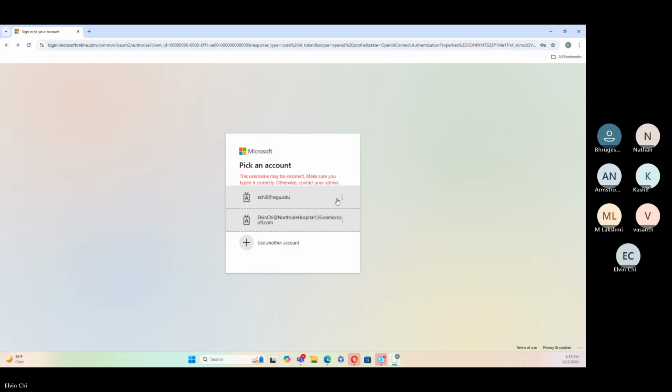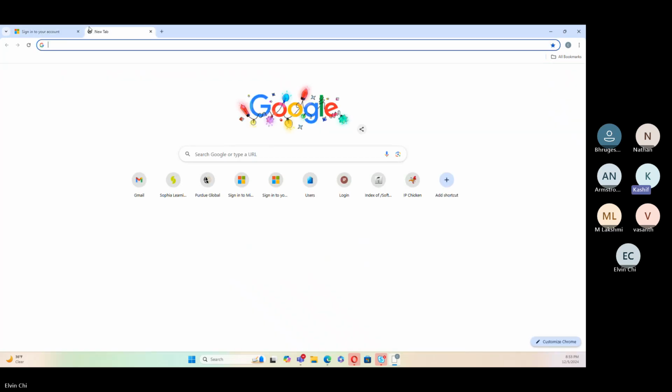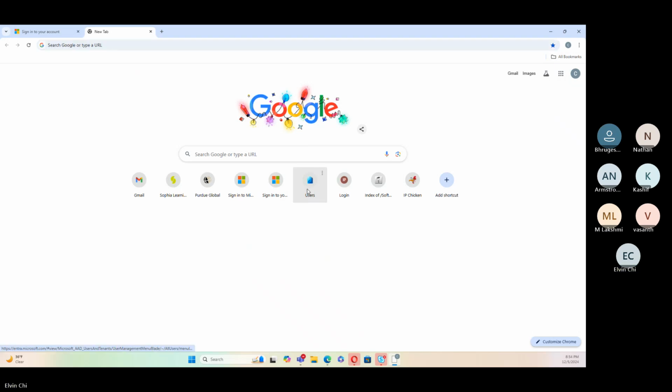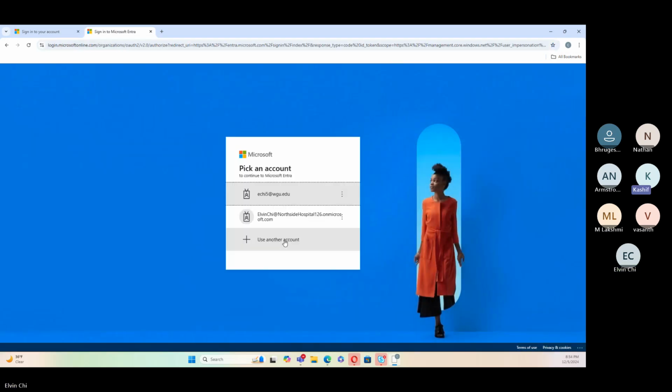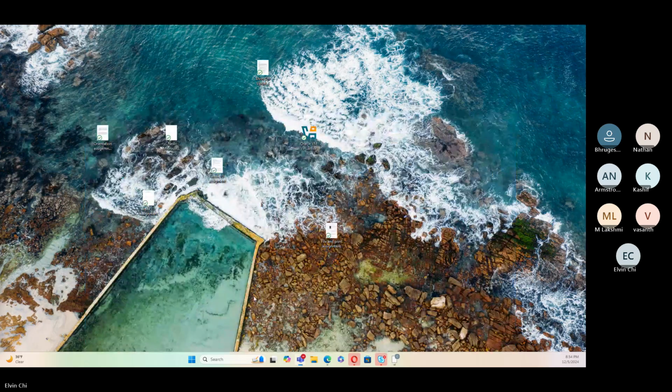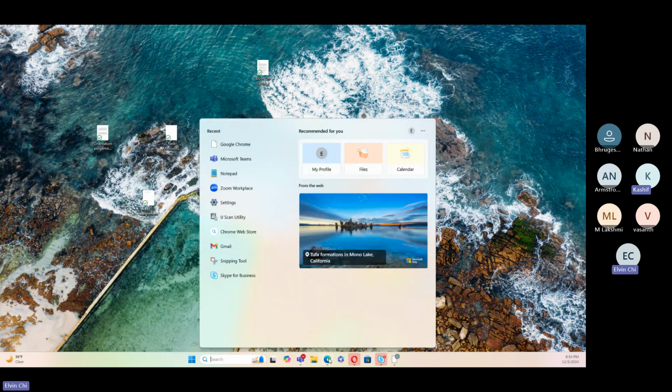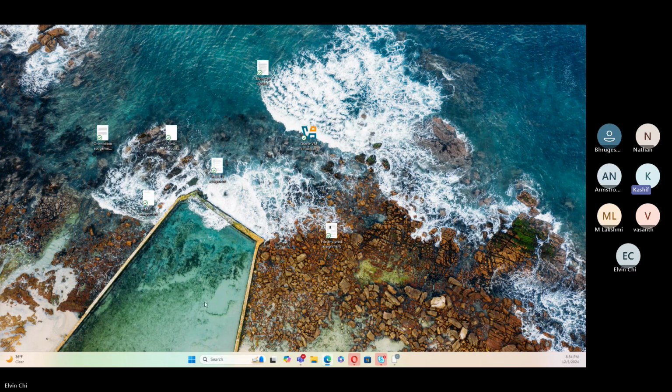Open the Edge browser. Down at the bottom you have the Edge icon, or search Edge here.